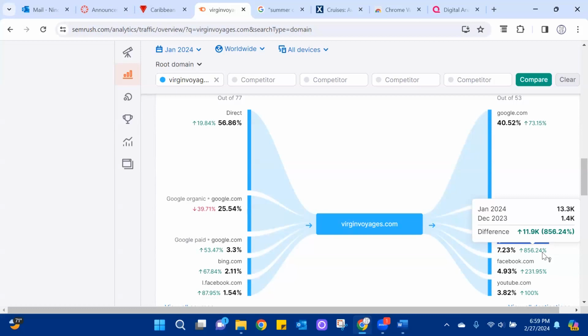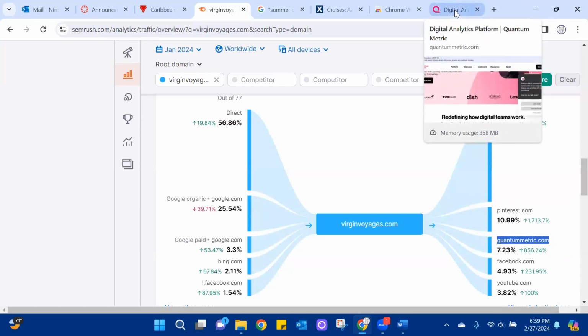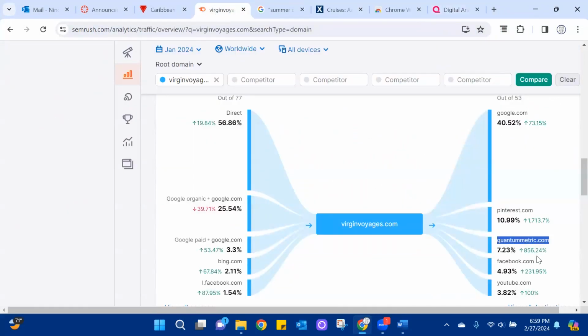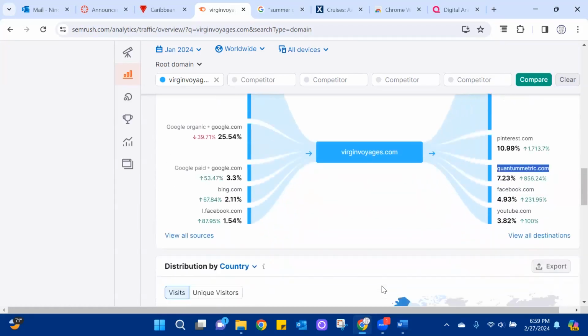Now in January, it's 13.3, and it's a marketing company, a digital analytics platform. So that tells me, if I had to guess, that they didn't have that in December, or they just started in December, and now in January they're having that some more. So that's my guess there. So I want to make sure that we're looking at that as well.